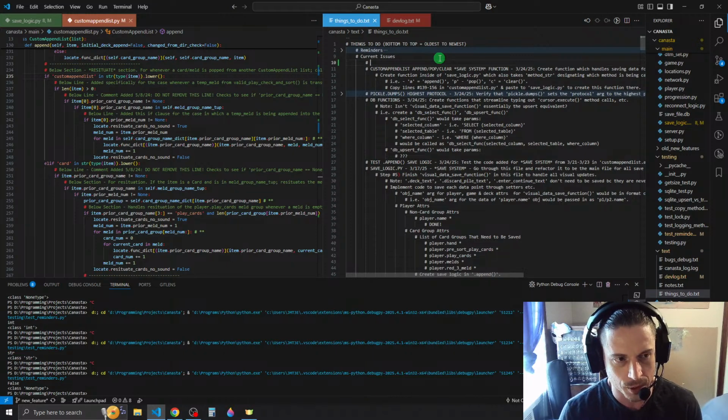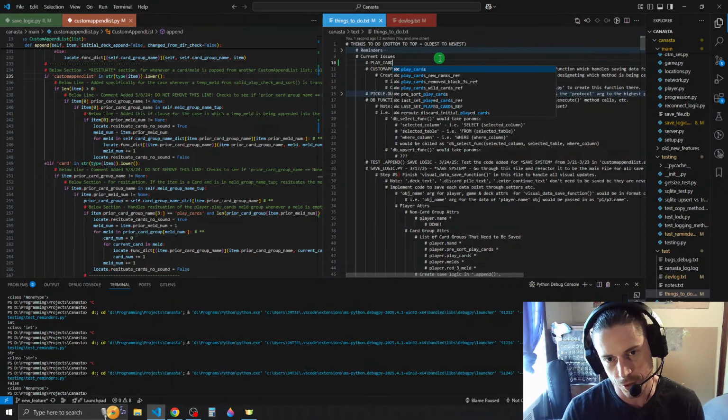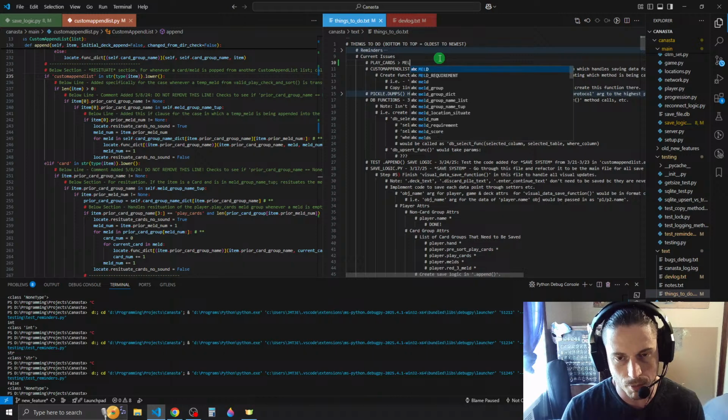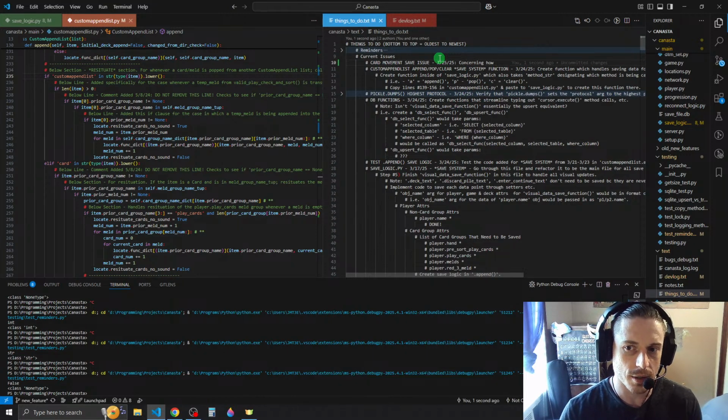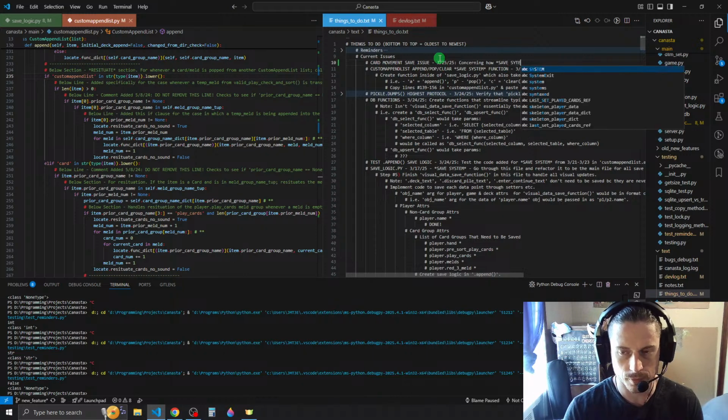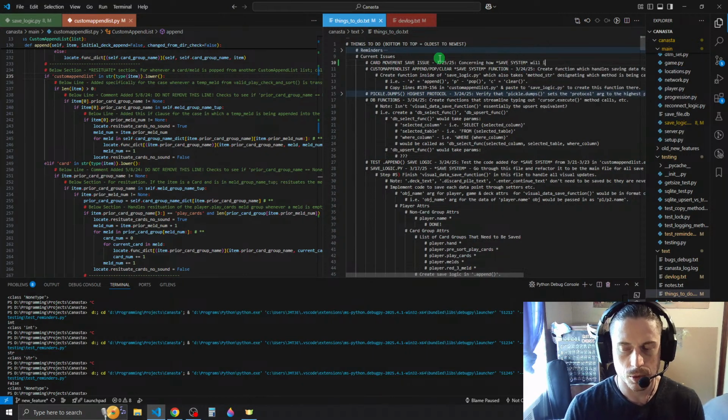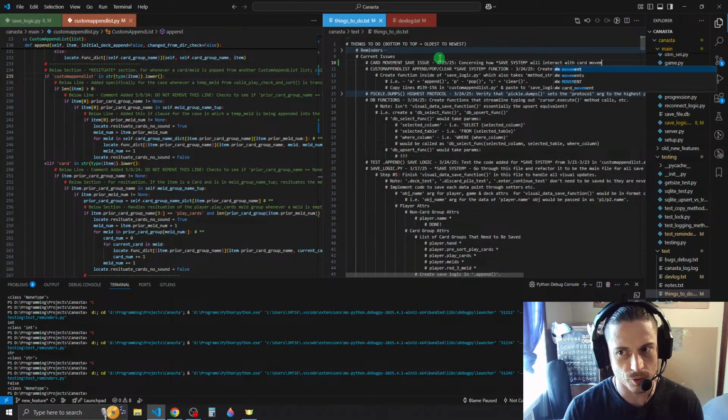So I'll put this in an issue. We'll call it card movement save issue, concerning how the save system will interact with card movements and checkpoints.